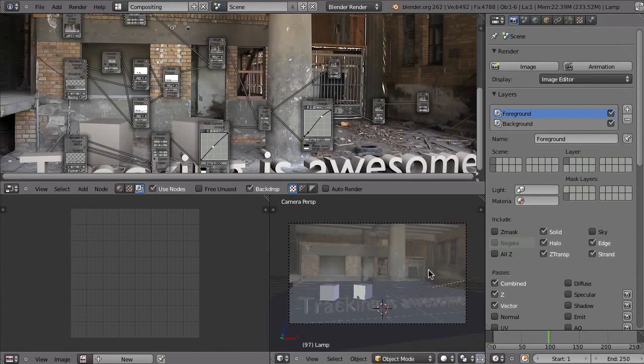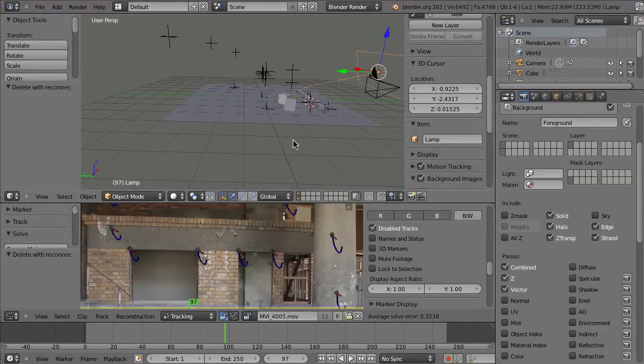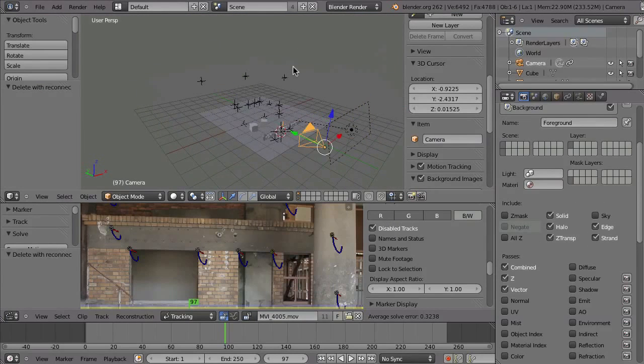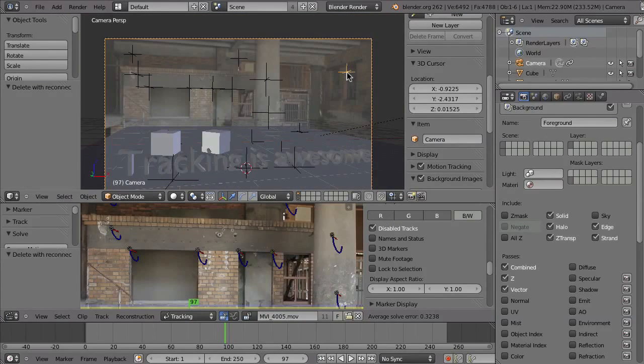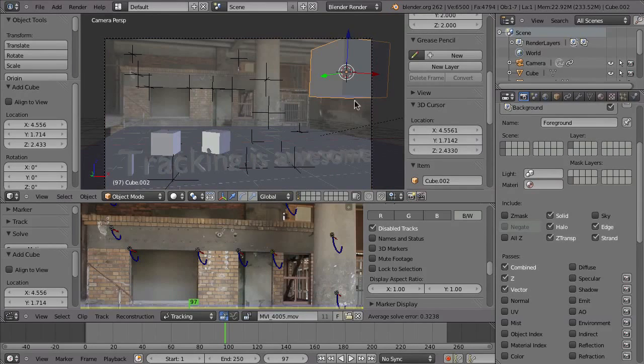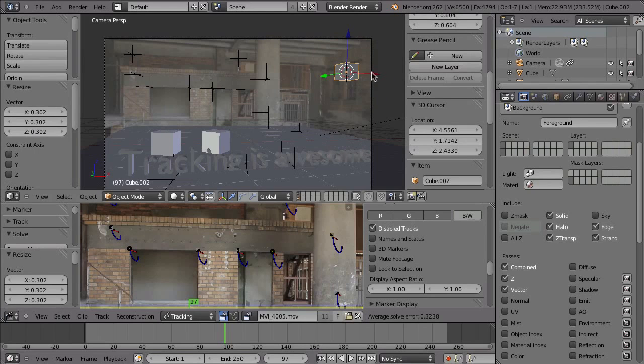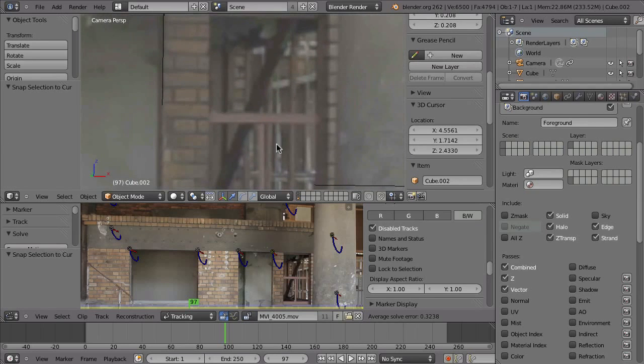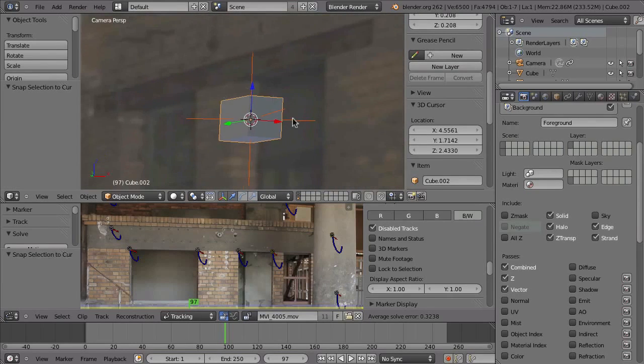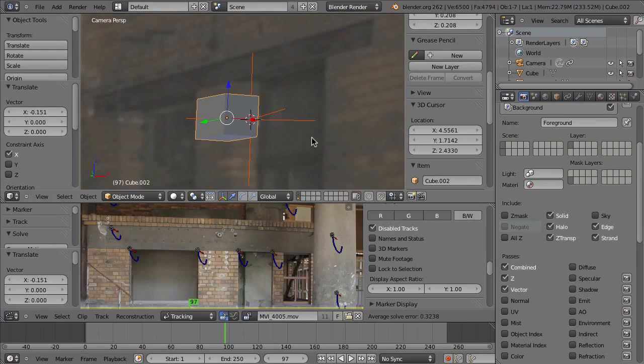Maybe I can show you very quickly by going back to my original layout, then select this marker in this corner, Shift S3, then add a cube on that, make it a little bit smaller, move it over like so, Shift S2 again, just to really make it stick to the exact same position of the marker, like so.